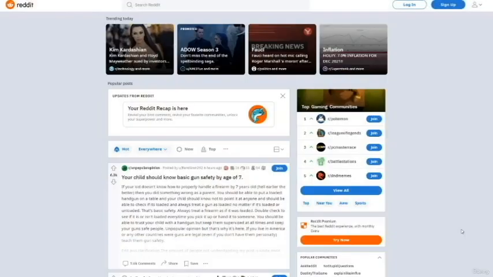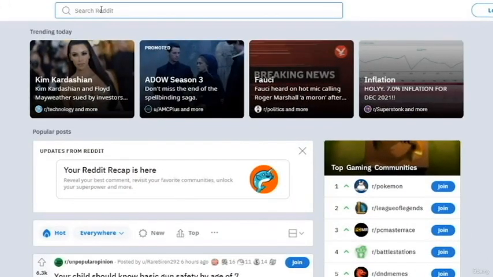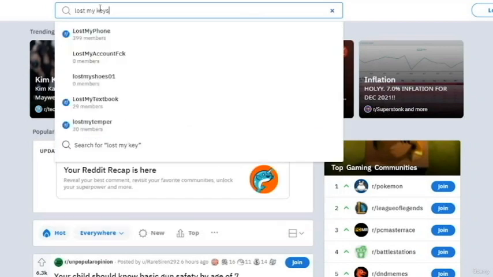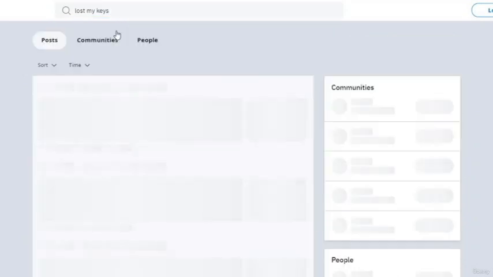Now, how does one exactly search through this community to find the people that we want? Well, it's a trick question. You don't actually have to search or navigate through the community structure of Reddit. All you have to do is search for the complainers. Now, Reddit is like a lot of websites in that they have a search bar. You can see it when you log in or you just go to the front page. But that search bar does not work very well at all. Instead, we're going to use a workaround because it's 10 times better and a lot faster. Actually, just go to Google.